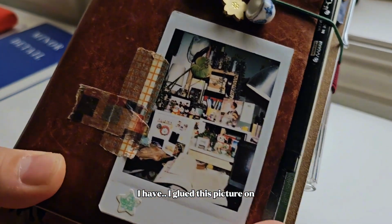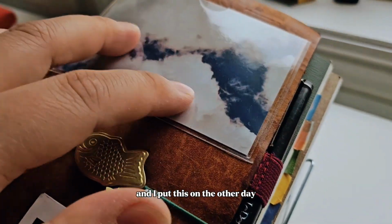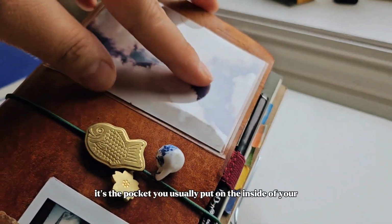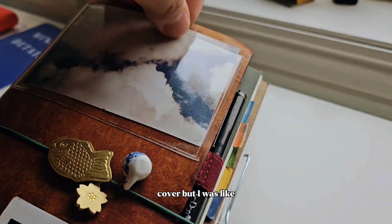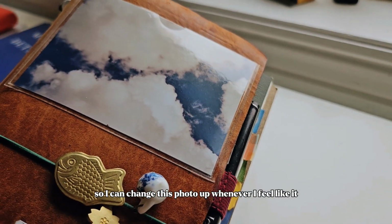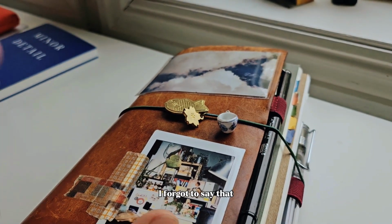I glued this picture on. There's a Polaroid of my old desk, and I put this on the other day. It is crooked, but just don't look at it too closely. It's the pocket you usually put on the inside of your cover, but I was like, let me put it on the outside so I can change this photo up whenever I feel like it. Oh, I bought this in 2017. I forgot to say that.